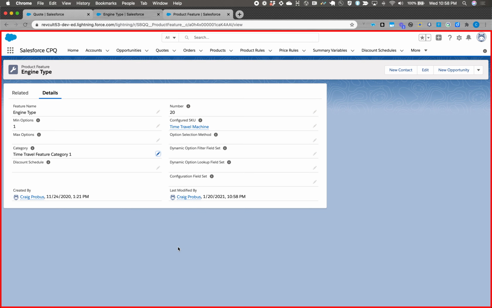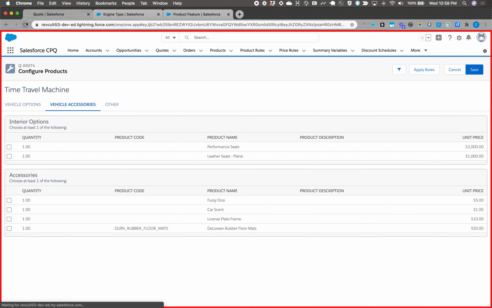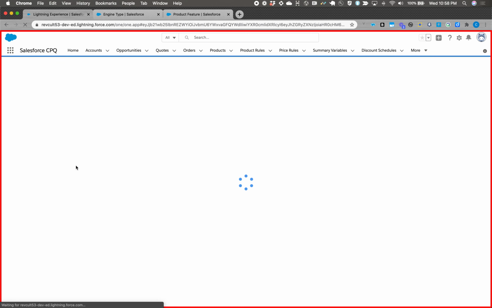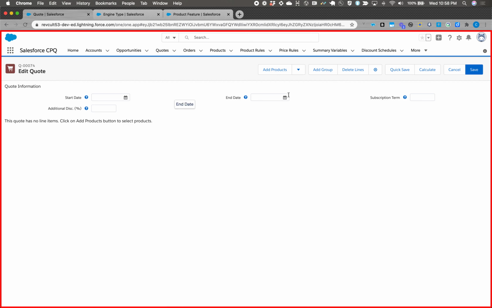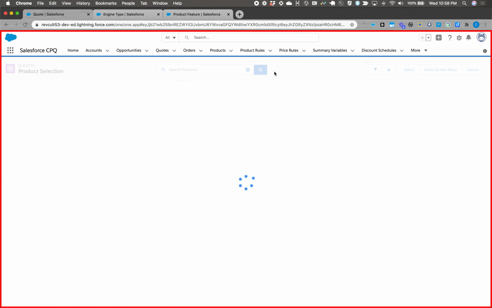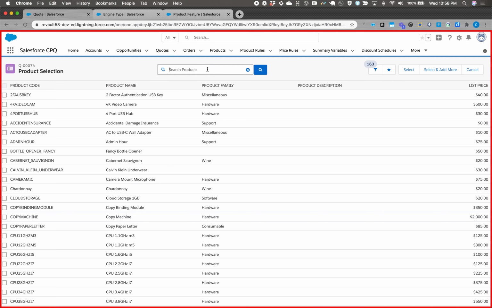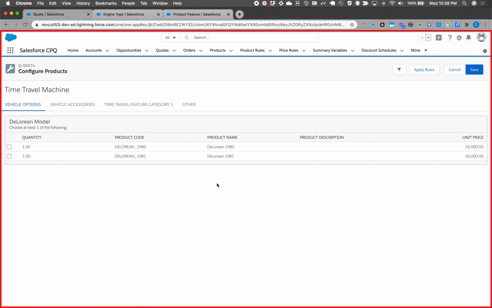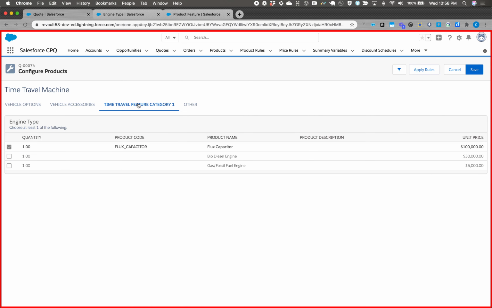If I save that, now if I go back to my quote, I'm going to go ahead and add time travel machine. And you can now see that there's a tab here called time travel feature category 1 that we just added.